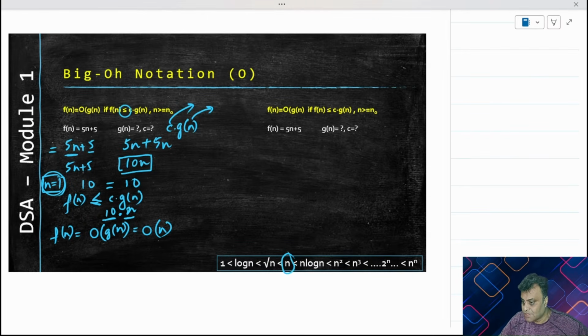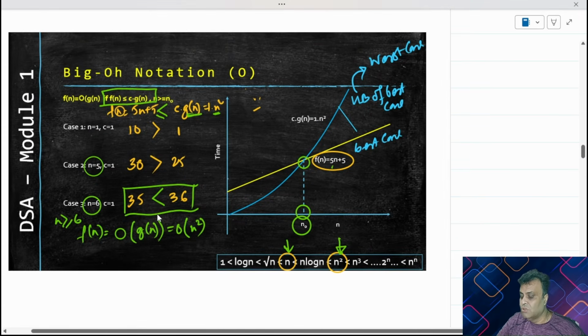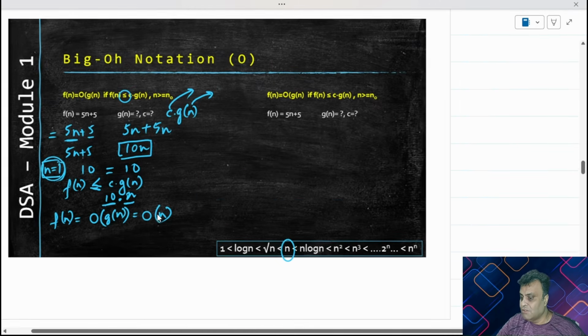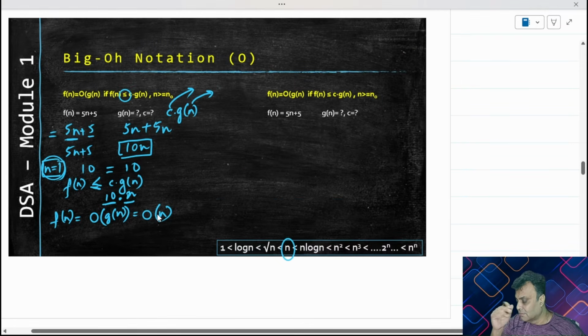So you calculated this, right? We had calculated this earlier, but for the same polynomial function, there are several ways to calculate it, whether fitting to the upper bound, lower bound, or average bound. We are calculating it like this. Last time we calculated it through trial and error. We took n square, we took let's say 6n, we took trial and error with case 1, case 2, and we found out a value of n. Here we are showing a generic rule to actually calculate big O.